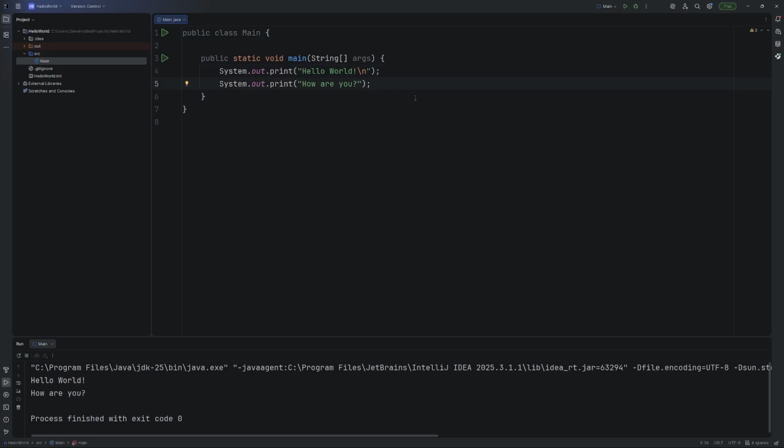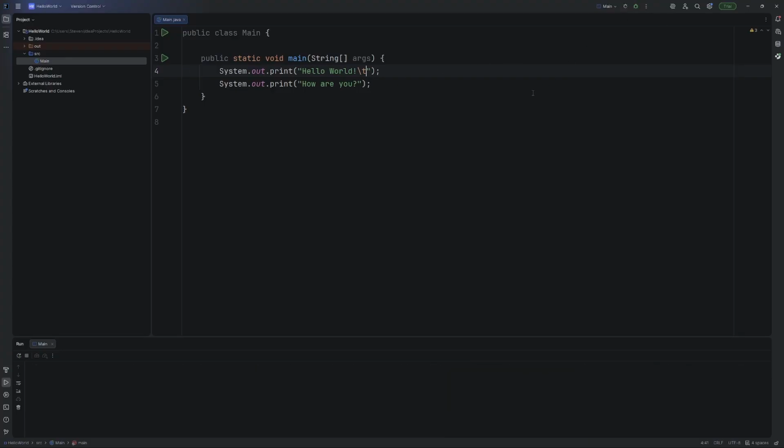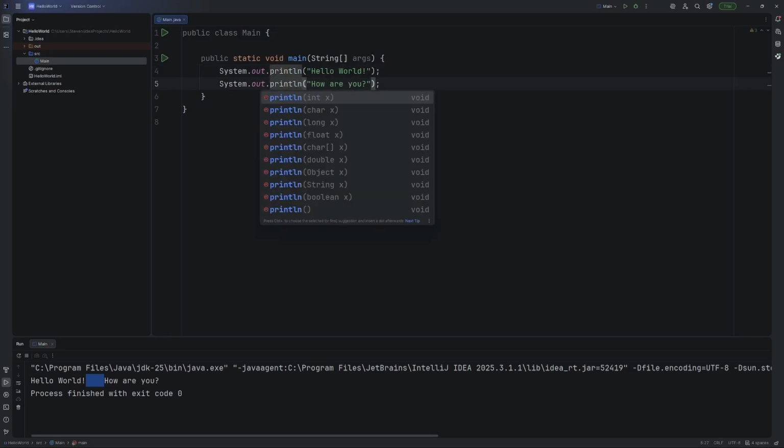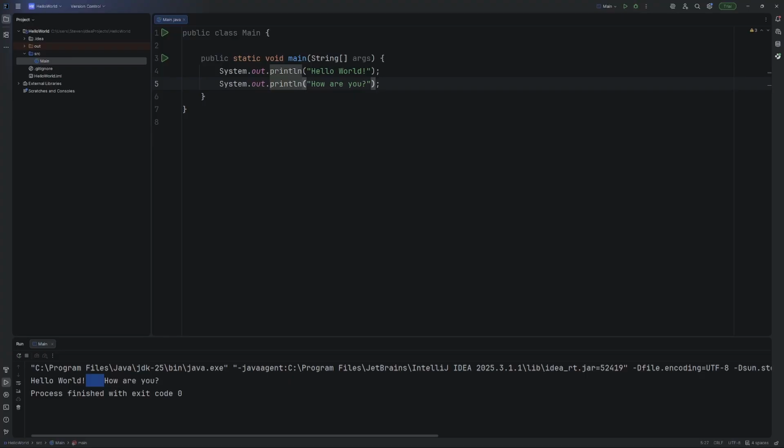And I will reinforce this by actually showing you that now I have the same output as whenever I was doing println, as well as you can do other options. There's other ones that are available here, such as \t. And what this does is it actually puts in a tab space in between that. So that should be about 4 spaces in between there. All right, but enough of this. We'll just change these to println. So all you need to know is println essentially adds that escape sequence.